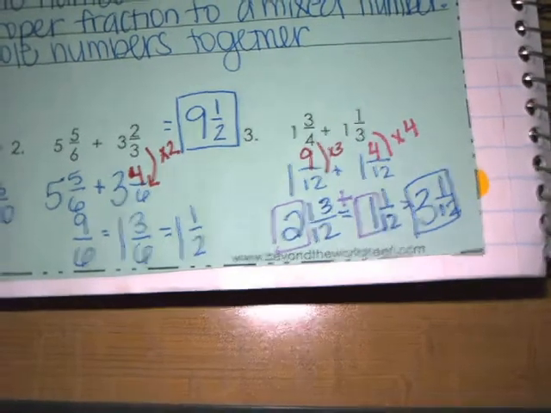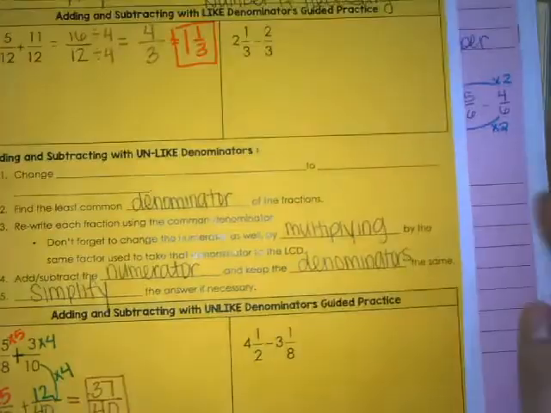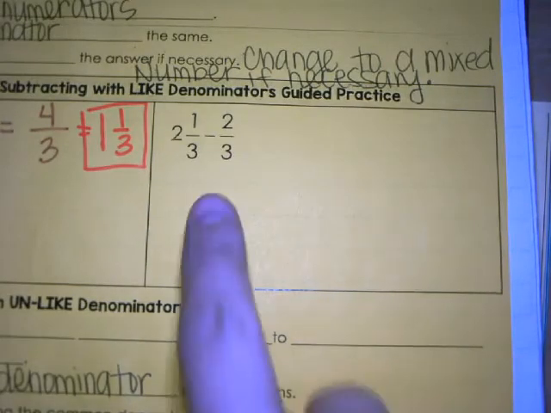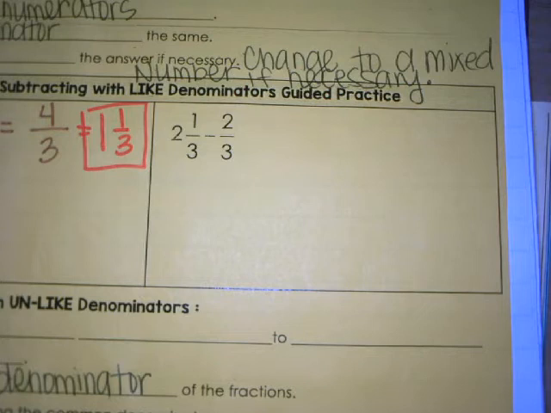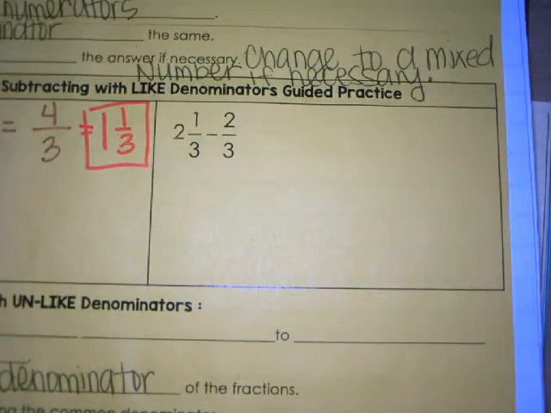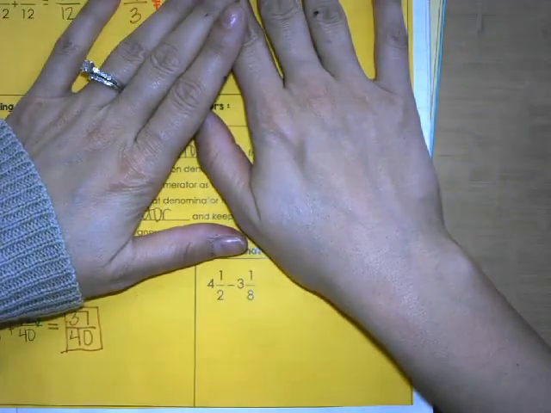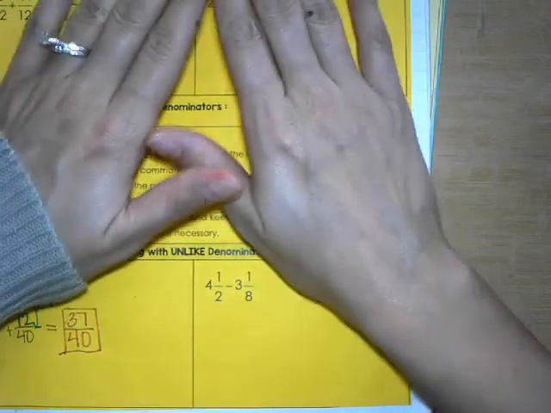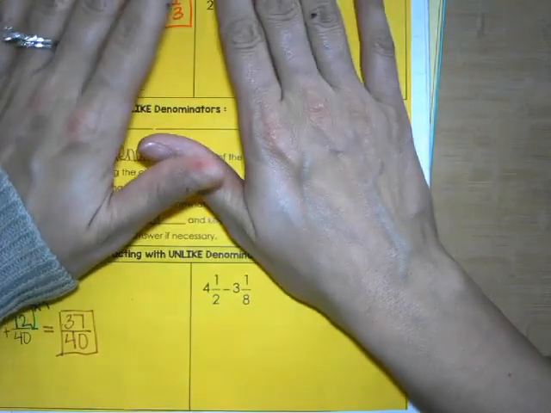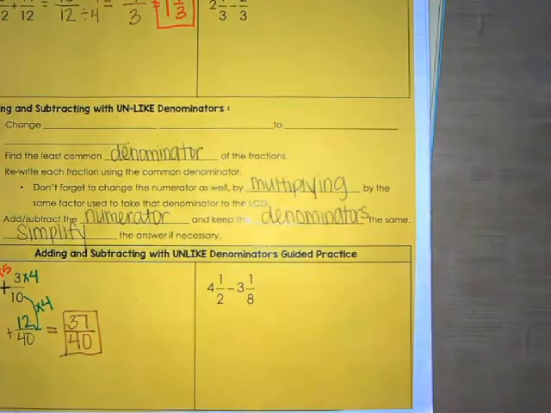How are we feeling? All right, you're going to go back to this yellow page because we got 2 problems that we can solve on this page. Solve that one. The 2 1/3 minus 2/3. Oh wait, that's a subtraction problem. I lied. Don't do those yet. We're going to do that on Monday, okay? If you already did it, that's fine. But I'm going to teach you probably a new way you did not learn in 5th grade on Monday. Got it? Okay, don't do those. We're done with notes. Go to your dry erase board tables.